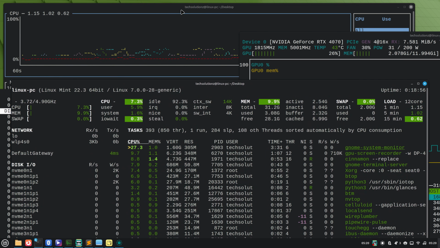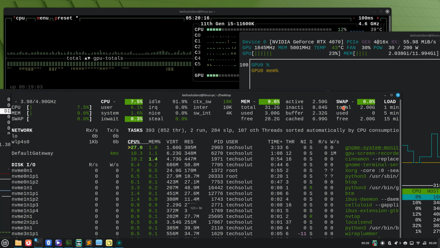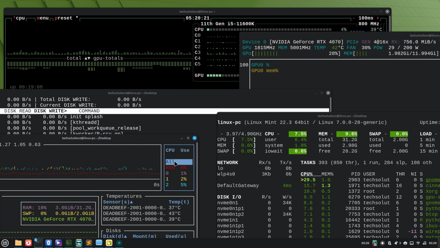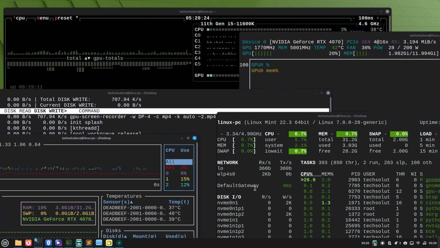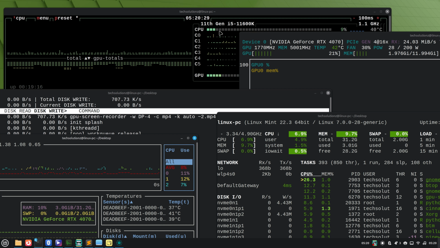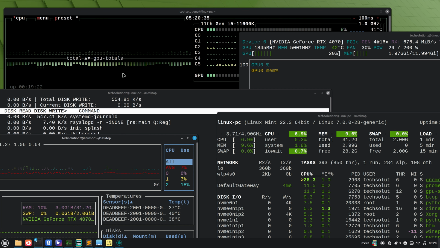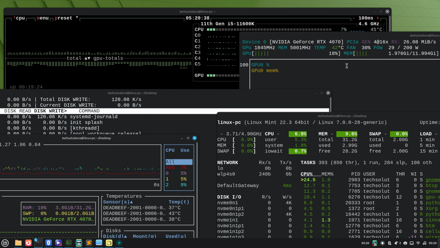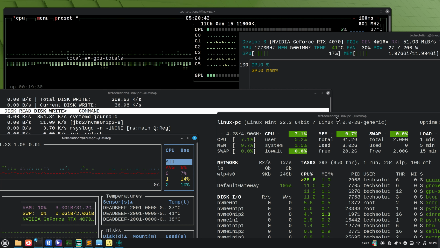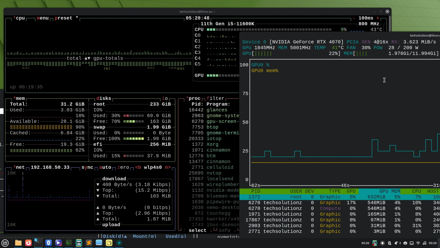One of the reasons so many people enjoy using Linux is the amount of control it provides. Instead of hiding important information behind complicated menus, Linux gives you powerful tools that let you see exactly how your system is performing. Once you become familiar with these utilities, troubleshooting becomes much easier because you're working with real information instead of making educated guesses. If you're moving from Windows, these tools may feel different at first, but after a few days they become second nature. They're lightweight, responsive, and surprisingly easy to understand. More importantly, they help you build confidence in your system because you always know what's happening behind the scenes.